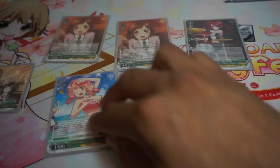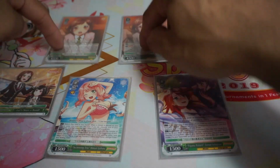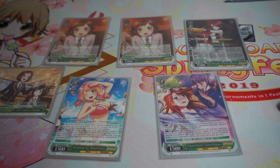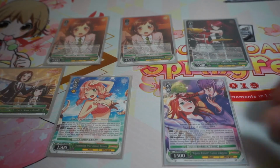So let's say you play the Climax, it's kind of off frame, but let's say you play that, give 2K to a character, bam, 2K right here. This card also gets 2K to itself if all your characters are green, which they are. So right now it's at 8-5. Well, it's pretty much guaranteed to run over anything, but let's keep going.